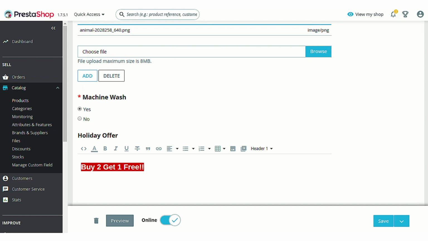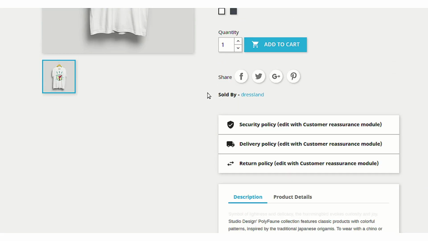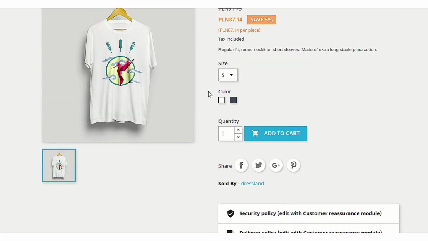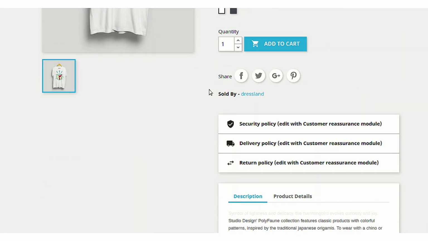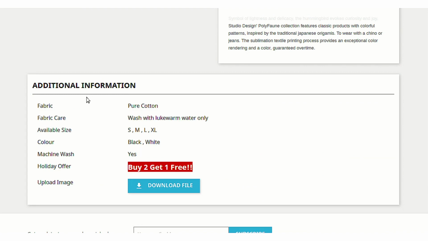Now as you can see, the details are now updated, so you can notice that a new section would be added after I refresh this page. As you can see, the additional information section is now added after refreshing the page.